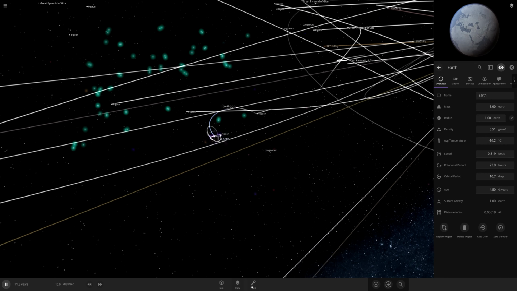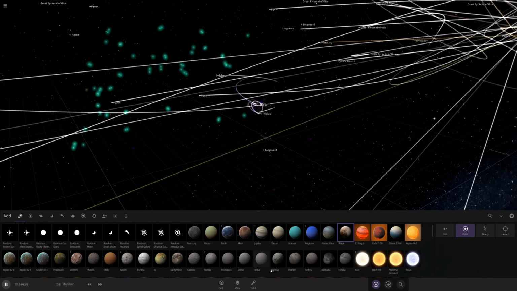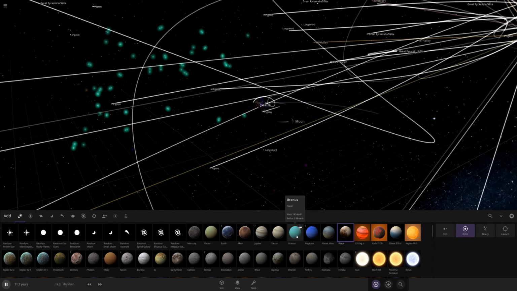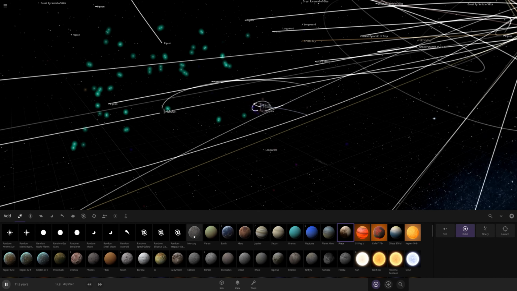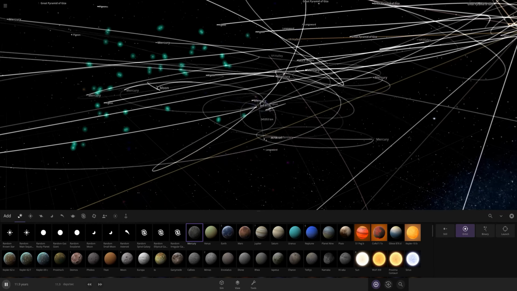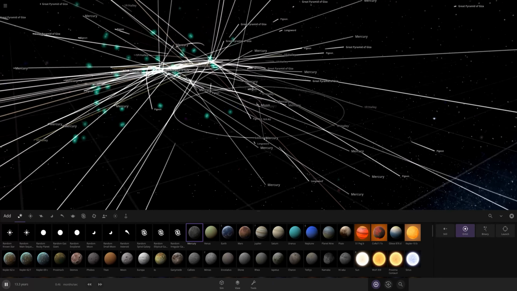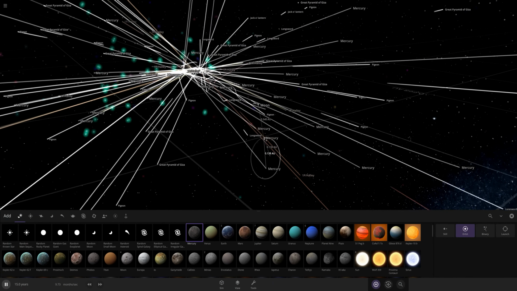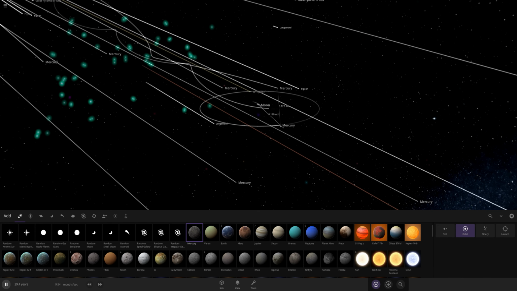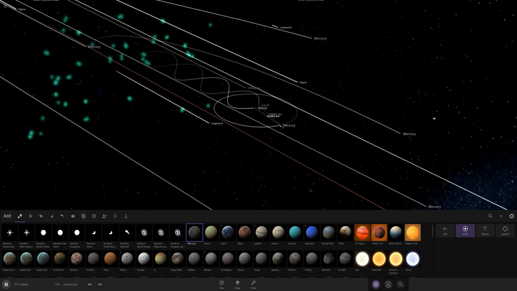Now, one thing we can do is add more pigeons. Or we can add some more objects. How about Mercury? Just to mess everything up. Look at that. There's the moon. Where'd the Earth go? Earth? Does anyone see Earth? I think I might have sent the Earth. No, it's right here. Oh, look at that orbit.